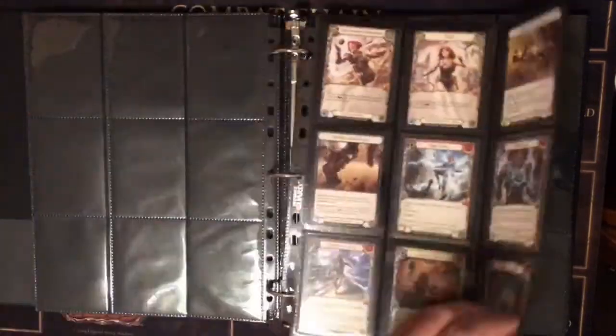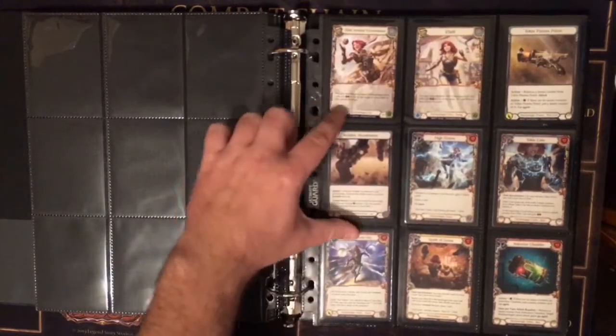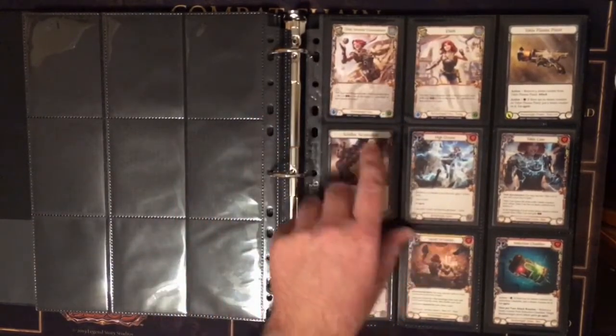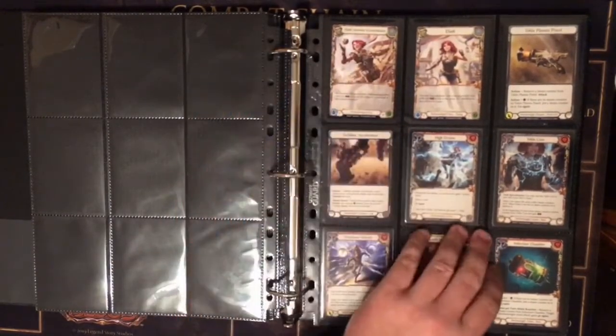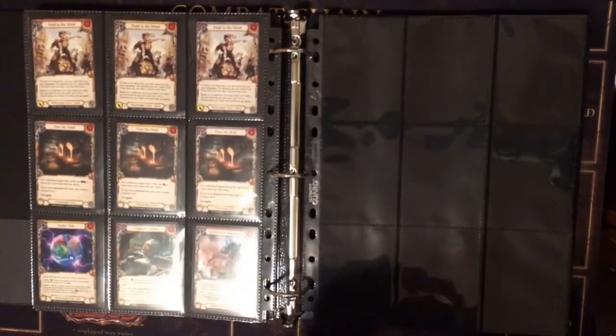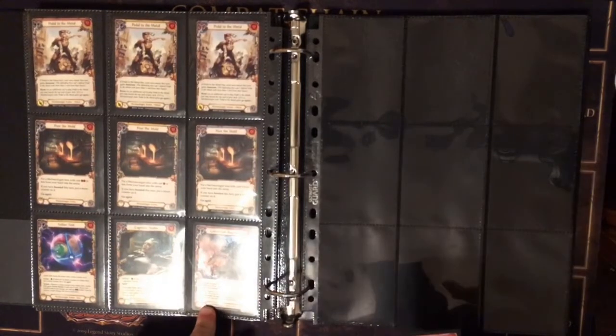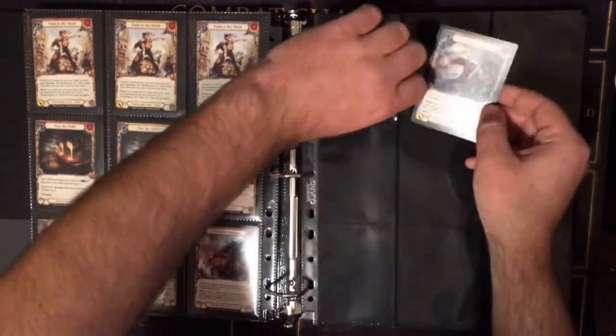Honestly, it doesn't matter because I'm never going to get that legendary card anyway. Right here it's supposed to be card 0004. And yeah, never going to get those legendaries. So let me keep going. I'm at 19 right here, and then this is card 20.